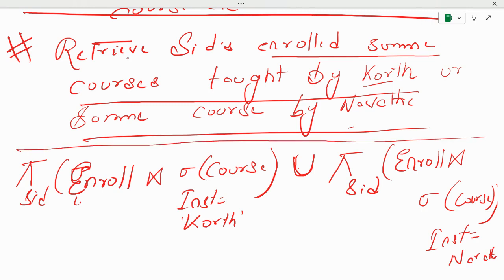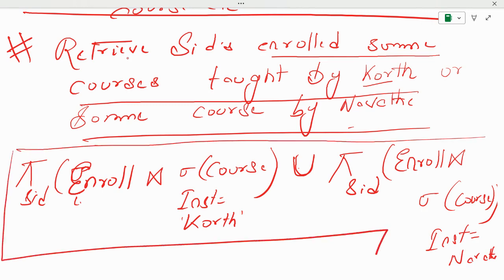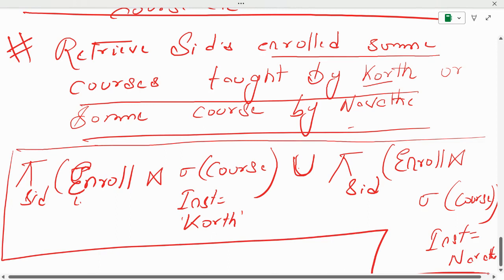This way we can check it out for union. So this is one way of doing it. Another way is to do the cross multiplication and check, but I think this is the most appropriate way: taking the union of both the SIDs, you can check whether it is instructor equal to Korth or Navathe.